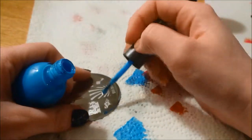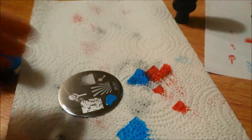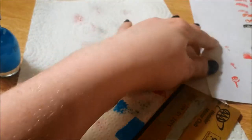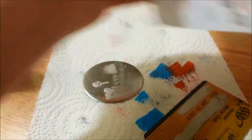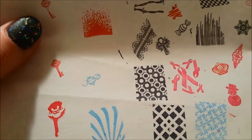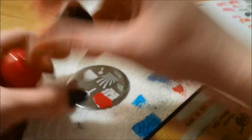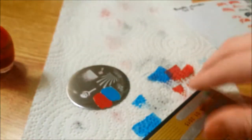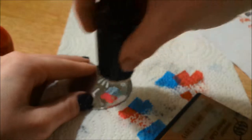Let's go ahead and do the little bee because he's cute. It looks like it dried too fast and his wing didn't transfer over, but I'm also making a video — people who aren't making a video will probably get it to stamp a lot easier than I did. Let's do red and blue just for fun — I'm just going to paint half the image so I can make sure it gets all in those cracks and crevices, and then paint the other half too.